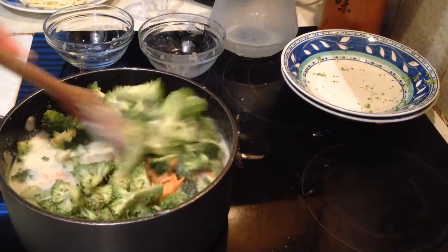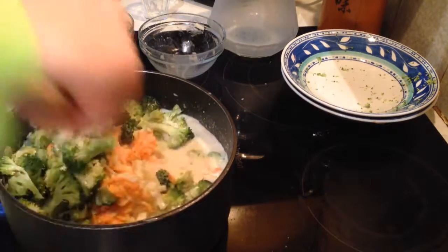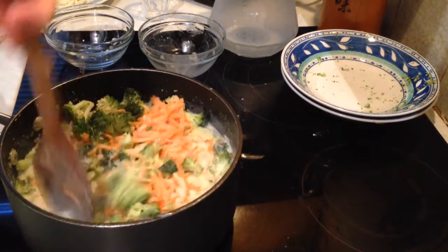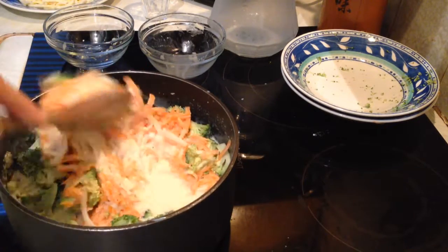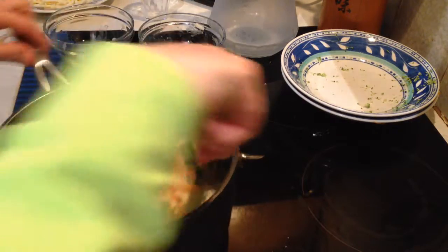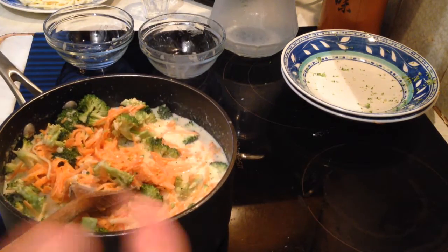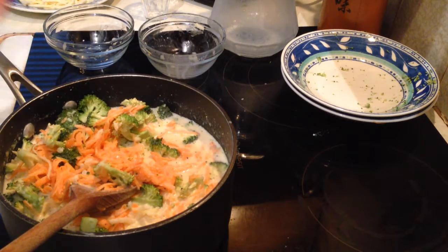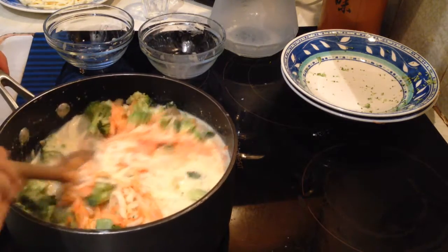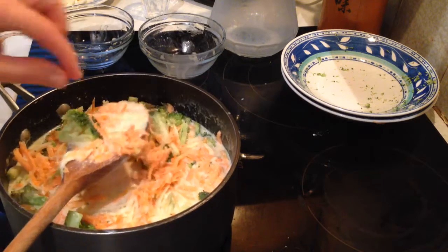Wow. This looks very yummy, very delicious. If you don't like the vegetables to be shredded like this, you can do them as big chunk pieces and put them like this. But you have to do them in the blender at the end. I prefer to do them like this.